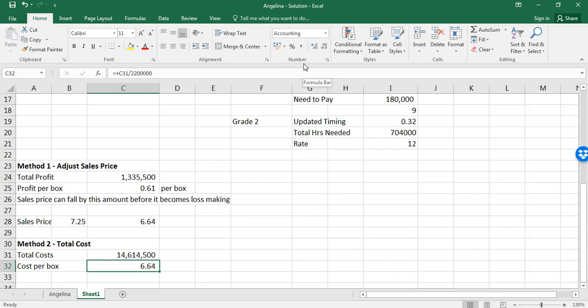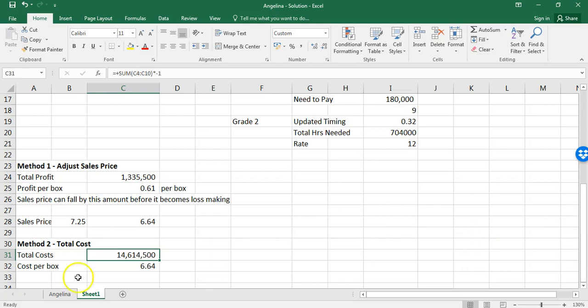And that's why relevant costing is important. We want to figure out at a minimum how much should we charge so we're no better off or no worse off than before. So at a minimum, how much should we charge so we're no worse off by taking on the project? Well, if we take on the project, we have an extra 14.5 million in costs. So at a minimum, we want to charge 664, so we're no worse off. And of course, that's really your starting point, your floor in negotiations.